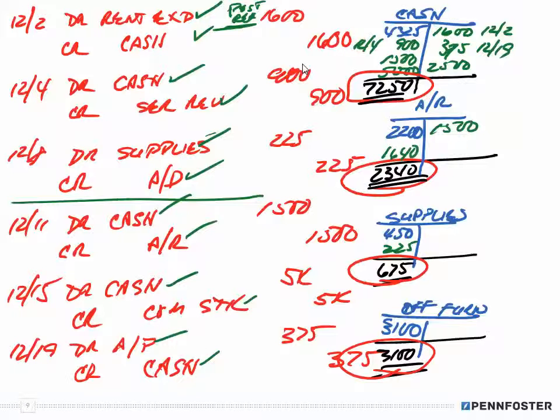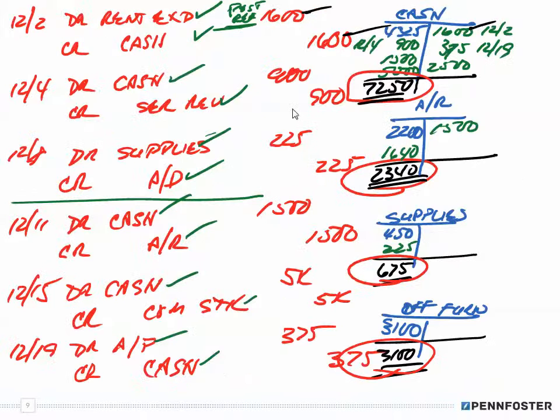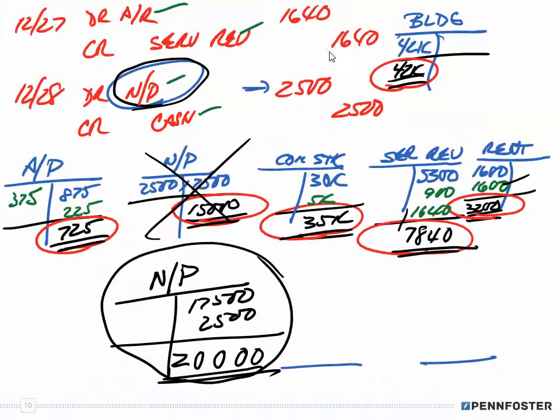Right? Well, then I need to next start looking over, and this becomes the tedious part. Did I make the proper posting from the journal account to the ledger accounts? And so I'd be looking and saying, I have a debit for 1,600. That's that. I have a credit to 1,600. That's that. I have a debit to rent expense over here for 1,600. That's that. And I'd have to go down through each and every one of these entries. Here's a debit to cash for 900. That's right. My service revenue, 900.